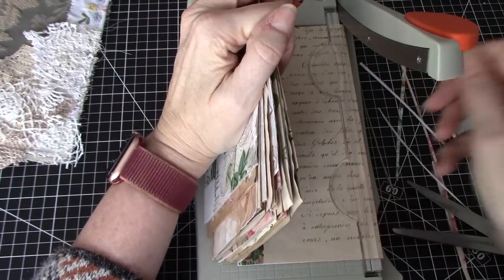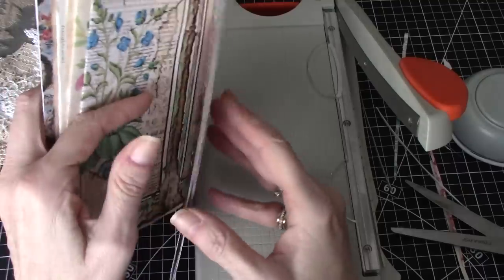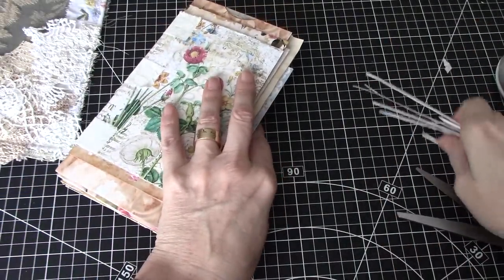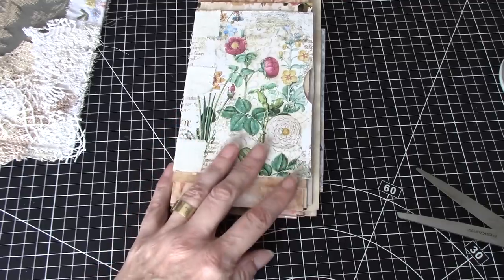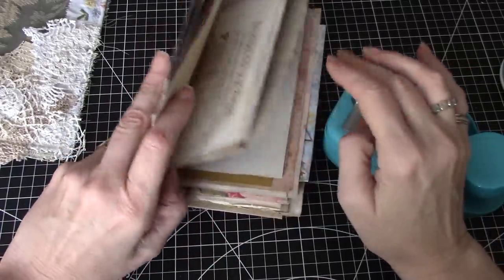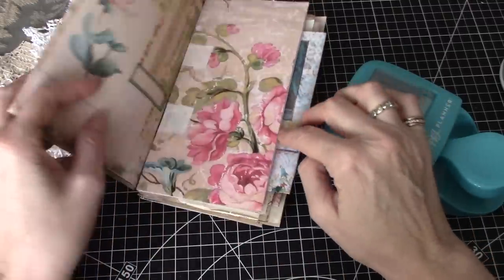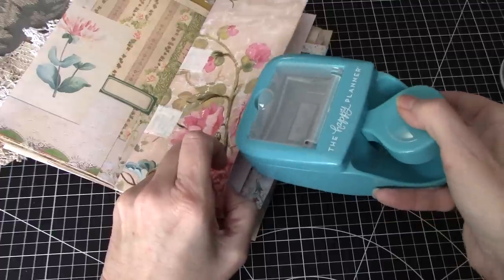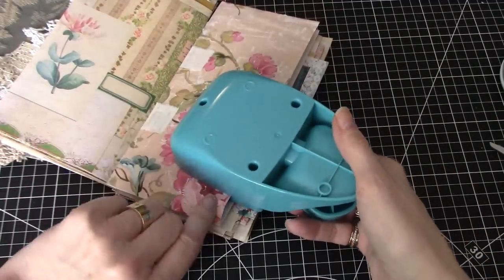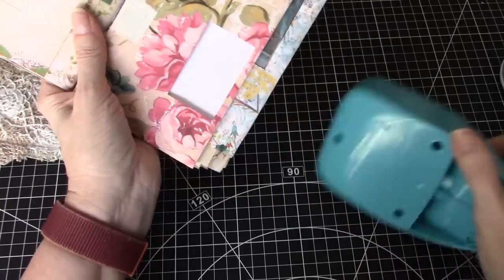That's okay, we're good. I want to hold this because otherwise it will shift — and open it like that. So I'm just going to take my cutter to the side for now. I was thinking, and I don't know if it's going to work — I'm just grabbing this punch. This is the Happy Planner, this is from Michael's. And because I didn't have any envelopes with windows, I wondered about putting a window in this. How far in will it let me go? That's the big question. It'll be close to the edge, but I'm okay with that. What I need to make sure is that I'm in as tight as it'll go — and I am. And there we go, we cut out a window.